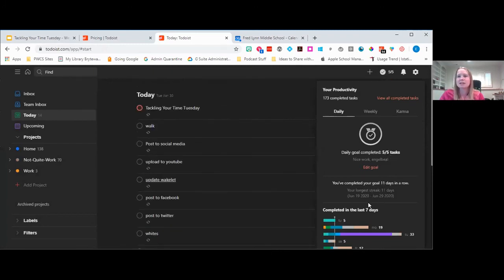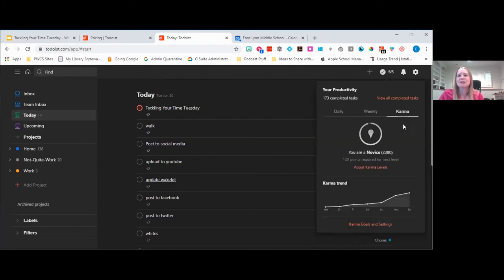And so here's what I've done in the last 7 days. And you can see this is why I color code. So like, again, cool colors is stuff I do for home. There's the like only actual work assigned task that I did. And this neutral stuff is anything that's almost sort of like work. So anything that is in Tackling Your Time Tuesday is a neutral color for me. And so I can see my weekly productivity as well as my karma.